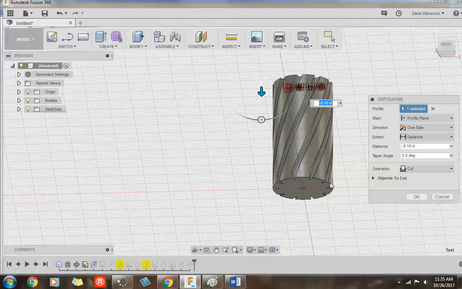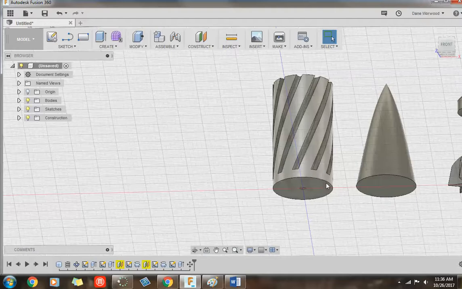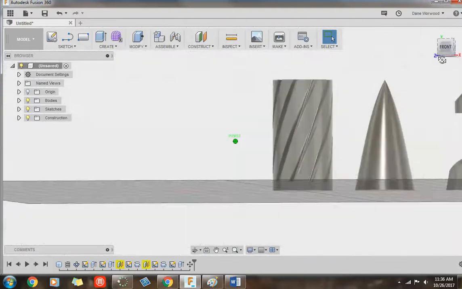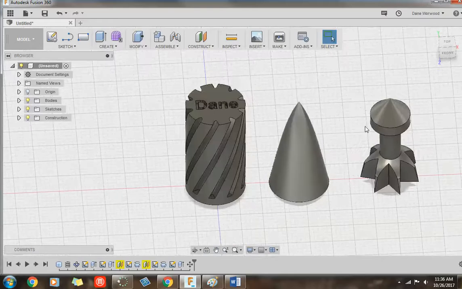So what I did is I drew a circle on this face here and matched it with this edge, and then I extruded it up just a little bit. So if you look, I extruded it up, and it made a spot here where the air can't get past. It doesn't take much, just a little fix like that. So if you do rifling on yours, keep that in mind. Those are the main things that I've seen problems with in the past. So just be aware of those when you're designing yours.